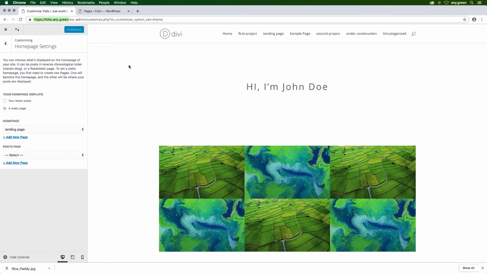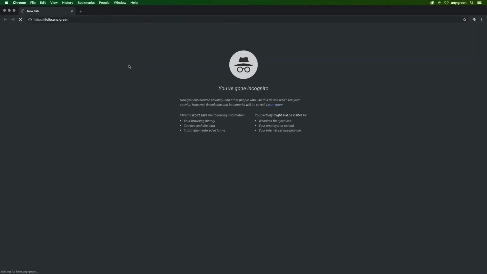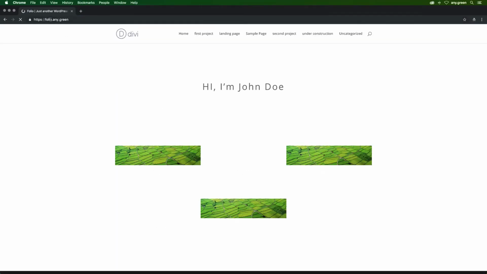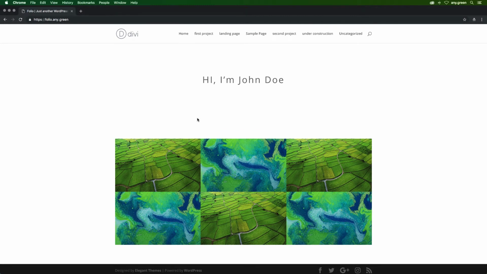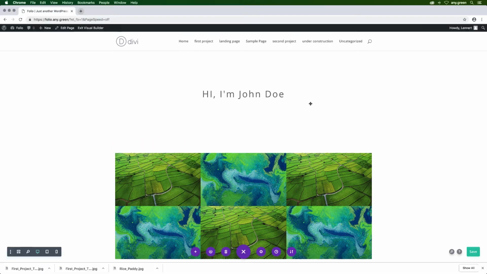So I could now copy this, open it up in a private window. It opens up. I can see my images here. I might want to consider choosing smaller images. You can see they tend to load a little bit because they are not these small images. They are actually the full-size original images. So for these thumbnails, you might want to think about different elements.